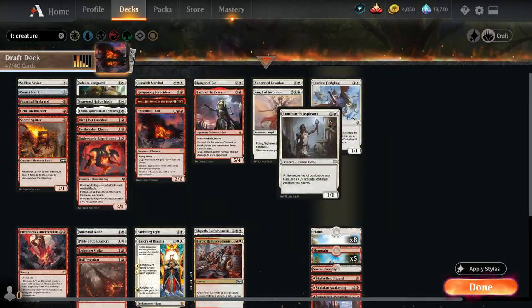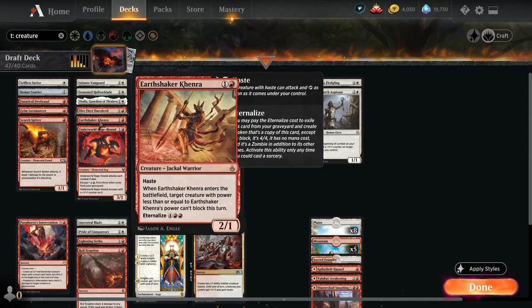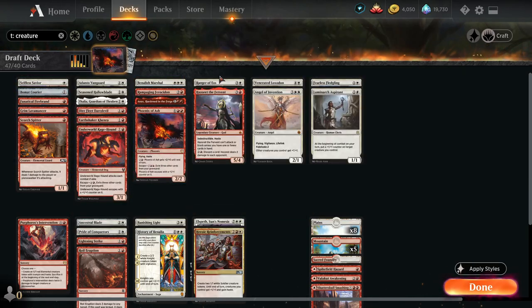So Fearless Fledgling and Luminarch Aspirant both seem a little slow. Everything else just like from the bat comes out swinging with a lot of power, or first strike or something like that.